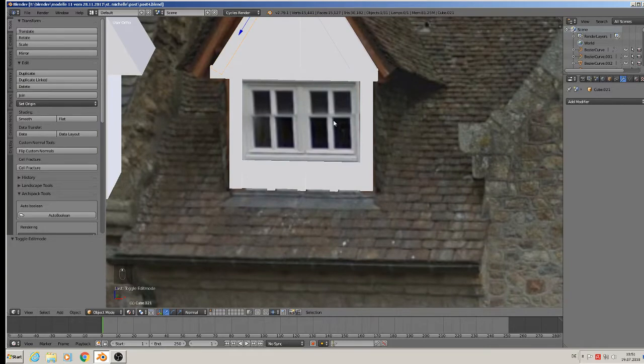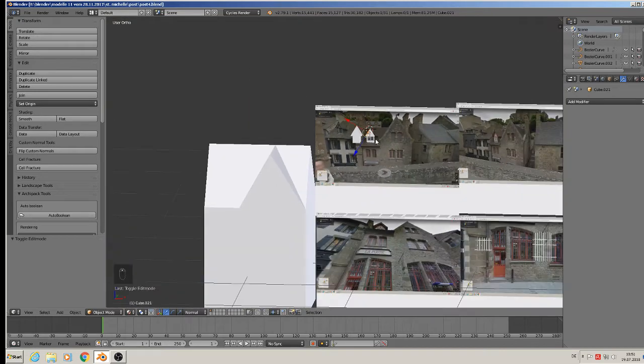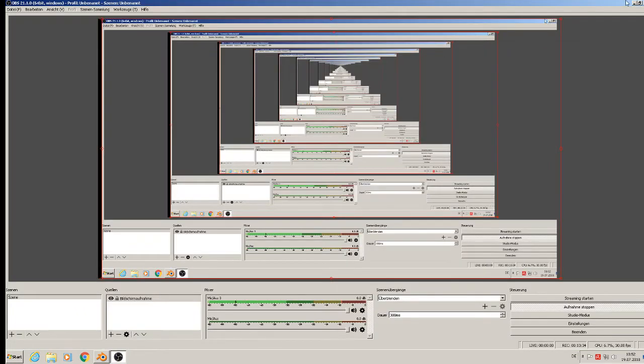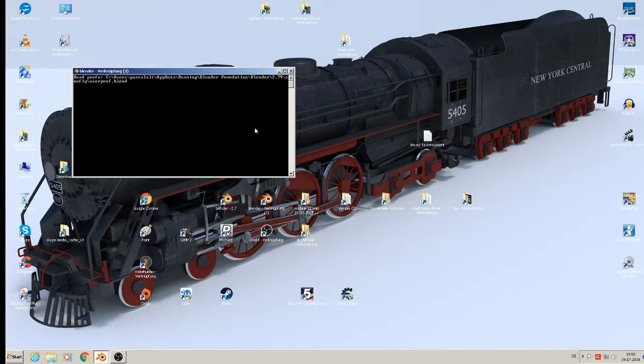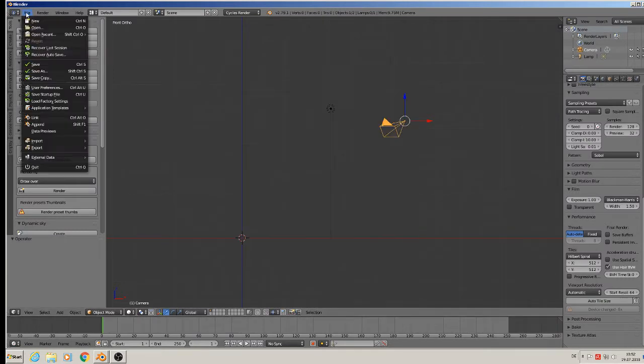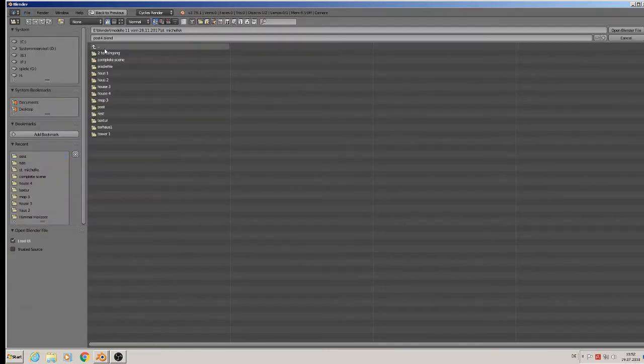Only the window left. Yeah. So in this case, I will really say we go back to global. File, save, and we take it from the project before. So we open up the Blender project that we done before. That was this. I must look. File, open. That was this house 4, I think. So I opened that project again.